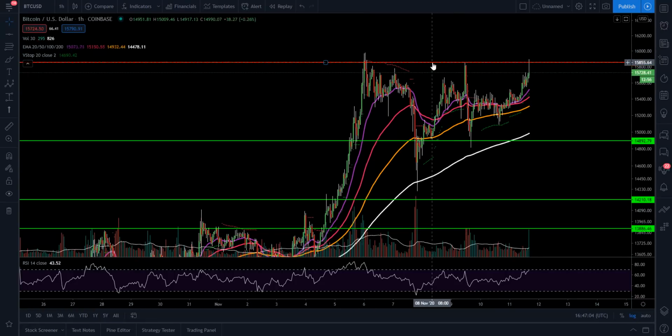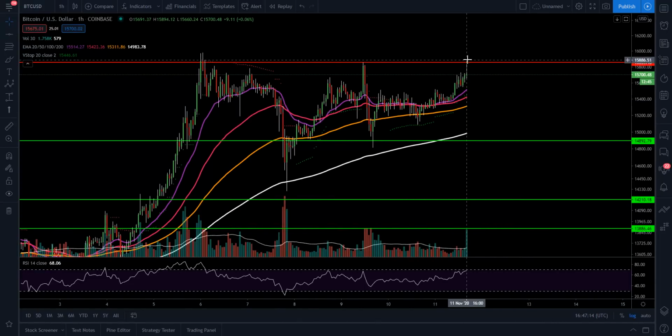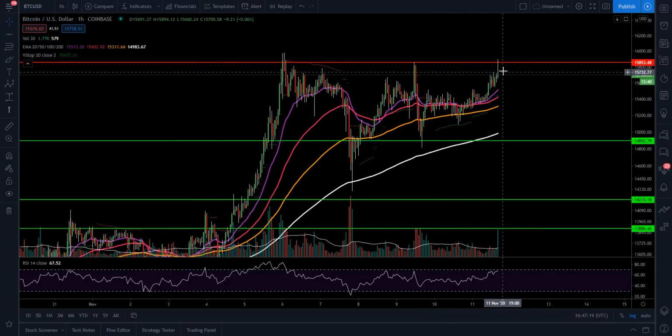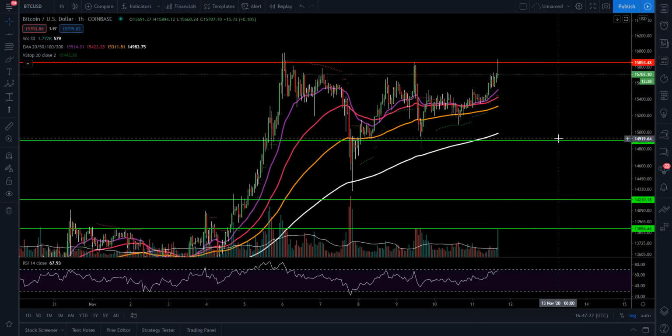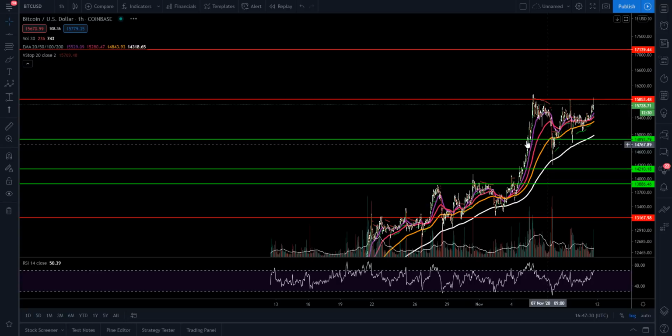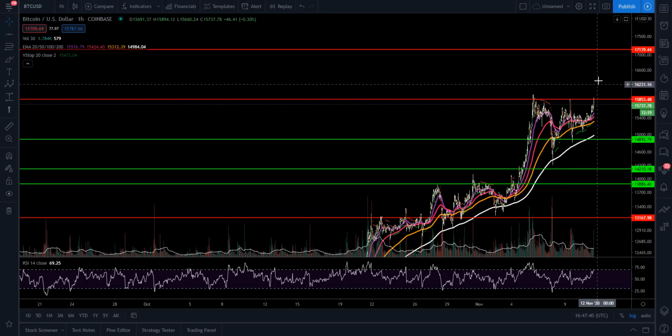We've tested it again. It was roughly about 3 days later, and we ended up failing, and now we're testing it again. So this is going to be the area that we really want to pay attention to. Right now on the 1 hour, we're seeing some rejection on a longer wick, but you can see the moving averages are moving up, and we really want to wait and see what we end up doing on the daily. So if we get a daily candle close up above that 15,853, then we have a decent shot of moving up. Guys, I would probably say up into the $16,000 range, like 16,600, even up to that 17,139 if this volume continues and we can finally get up through this.